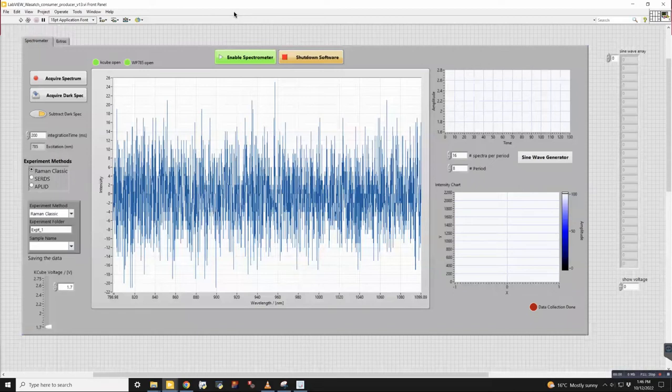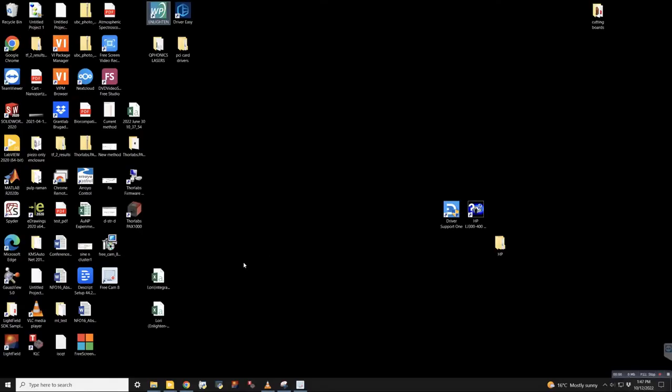So we're going to go over all the back-end LabVIEW stuff on how to operate the applet instrument. Off camera, the first things that we did was turn on two pieces of hardware that this connects to, specifically the K-Cube and the Wasatch probe. The first thing to know for sure is that we do not have either of these softwares open.